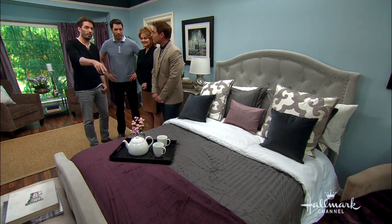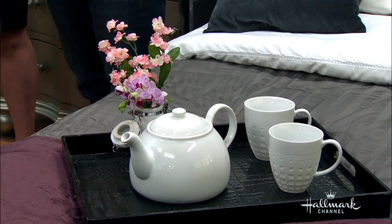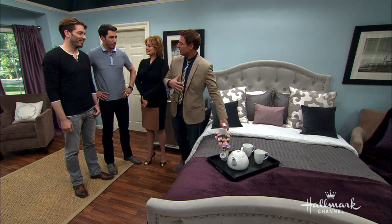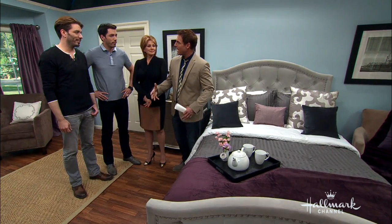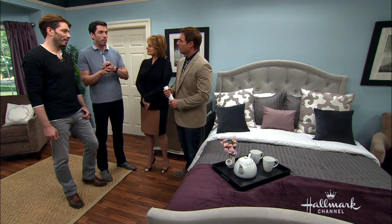I actually handpicked those flowers out of your silk garden. When you guys design, do you tend to skew more masculine? When we work for clients on Property Brothers, we want to put their flavor into the design — we really listen to what they say and tailor our design. For buying and selling, it doesn't matter what our sellers want; it matters what buyers want. A lot of times we move away from something that might be a little too eccentric or too bold.